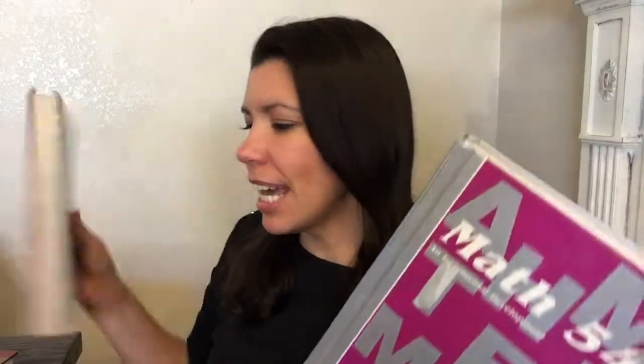All right, so let's dive in a little bit deeper to Saxon Math 5.4. I have here a first edition and I have here a second edition. Now, I just learned this from another channel that the 2 dots in the letters mean that it's the second edition. So if you're out looking at used Saxon books and you're not sure if it's a first edition or a second edition, one way to tell right away is by the dots. So that's something I just learned. I thought that was pretty cool. So again, this is first, second. So let's dive into some of these differences.